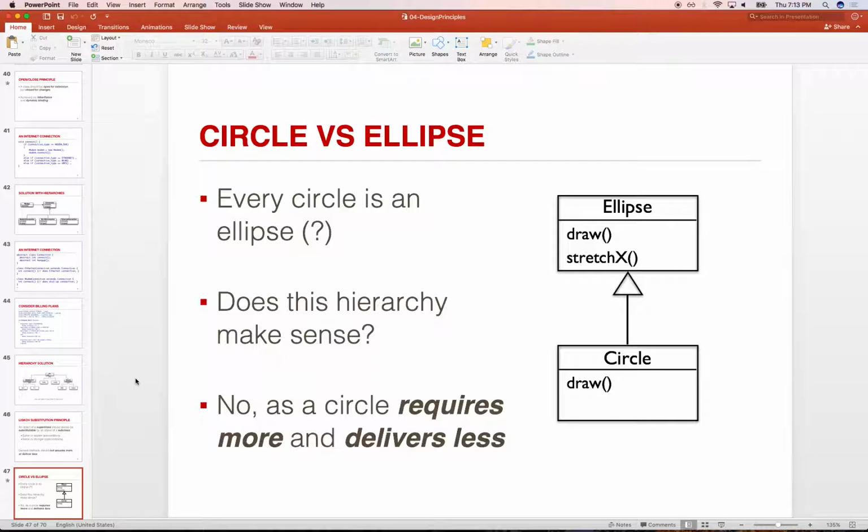Circle would not be able to support that because it doesn't have two radiuses. It doesn't have some of the information needed to support the implementation of an ellipse. It only has one radius, and I don't have the second radius to calculate any of the other pieces of information. So this would evidence a bad choice of inheritance.